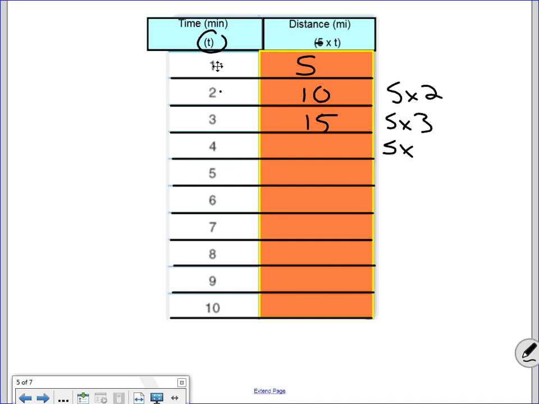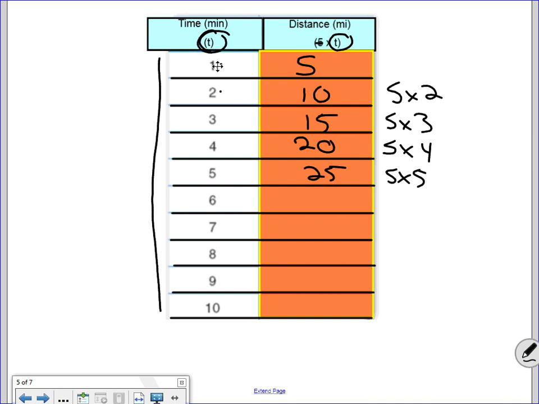5 times, do you see where I'm getting this T, kids? T, this whole column right here is T. 5 times 4 is 20. 5 times 5 is 25. I think you see the pattern now. We're adding up by 5s. But one thing you have to keep in mind is you're going to see that tomorrow, all of a sudden, they're going to add in a 0.5, 6.5. If they do that, don't get confused.